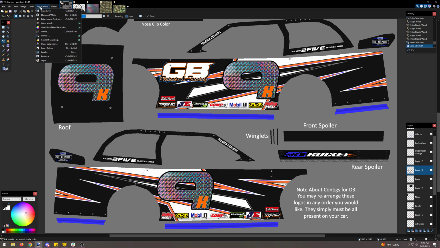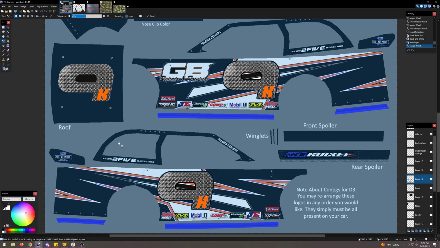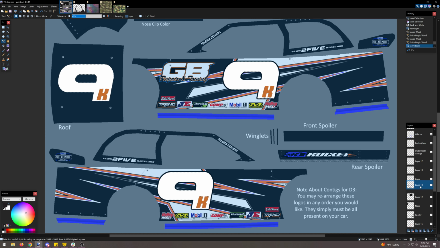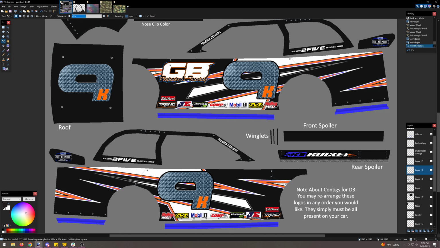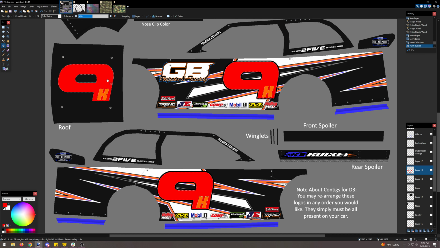So in this case, what I would do is I would make this black and white. And then now I would make another layer on top. And I will select, holding down Shift will select everything of the same style. So in this case, we're trying to select all the transparent on this segment that has the texture. We're going to go to the layer above. We're going to invert the selection so I'm on top of the texture. And I'm going to add a color layer. So in this case, I'm adding red.